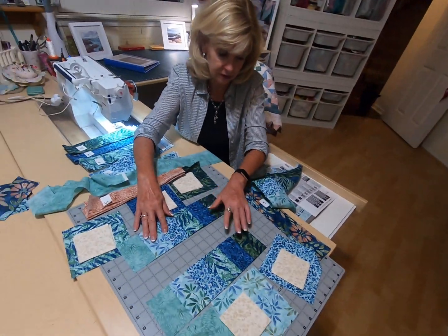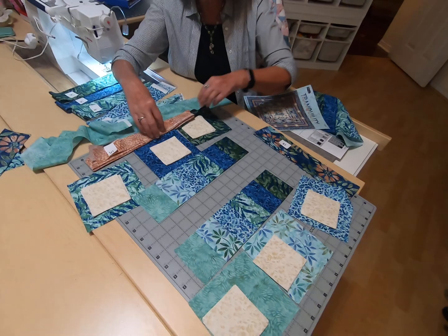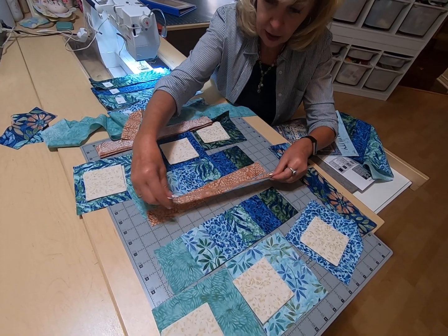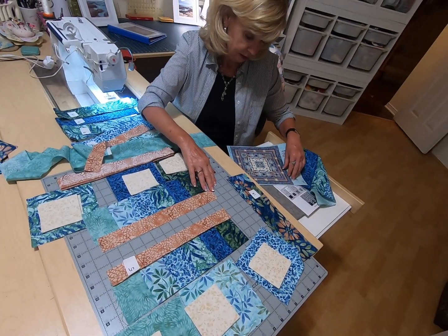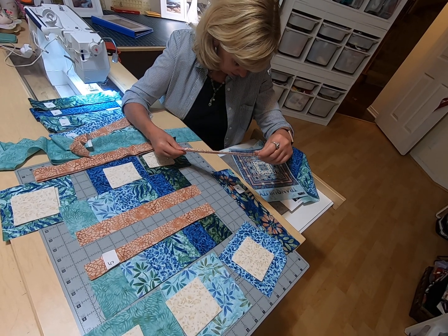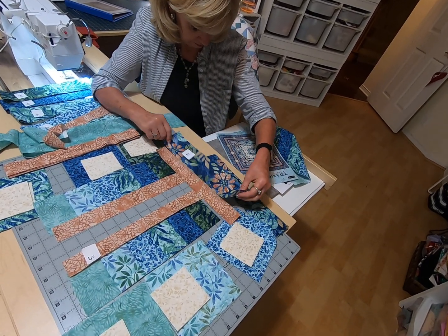And you'll be able to see that right in your photograph right here, that your flying geese match these strip sets. And then in between these strip sets are going to be one of these bars right here. One's on each side. That's fabric 5. There's my little label. Your flying geese are going to be in the middle. And then on the top and bottom are another bar, I believe. Yes. And then you also have one of your colorful bars here.